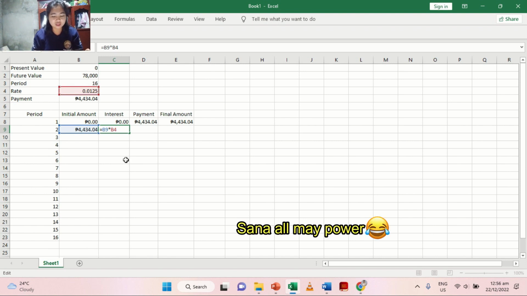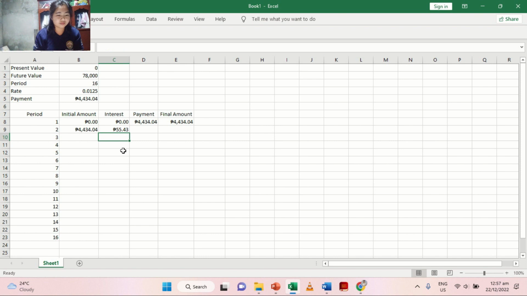Okay, so put a dollar sign here at the beginning of the rate, not here but here, okay. Then at the center, then enter.